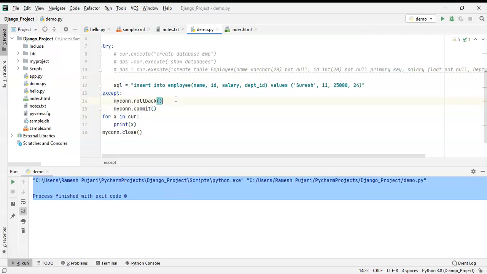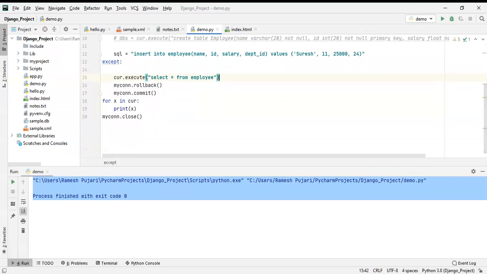So I will write cursor dot execute, and here the command is select star from employee. This is the command. Next I have to iterate the loop, because I want to retrieve all the records or rows present in the employee table. Here we have to use the method called fetch.